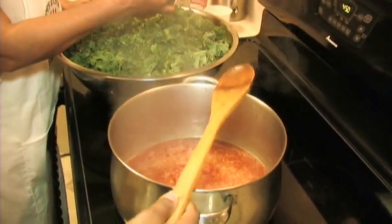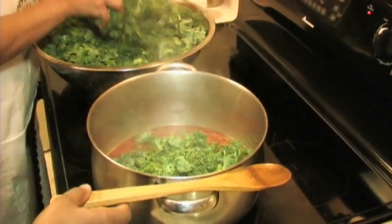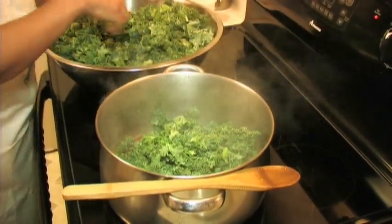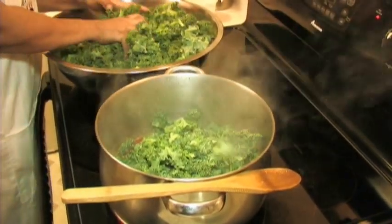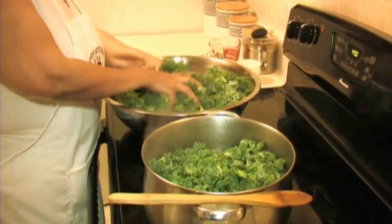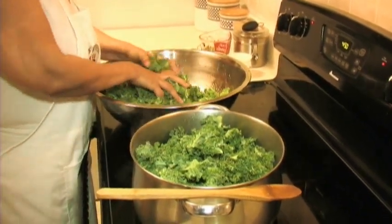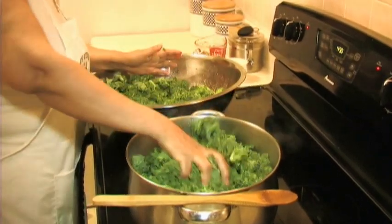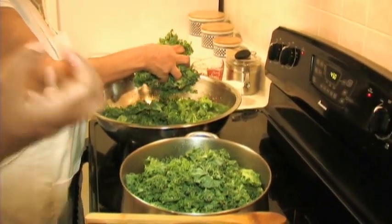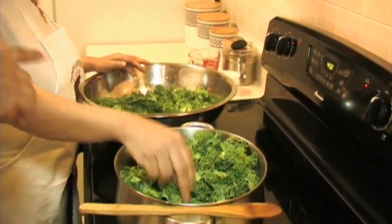If you use the cut kale, you have to wash and rinse it properly because it always has some sand. Even if it says washed on the bag, go ahead and give it another wash. We just soaked it in cold water and drained it afterwards. When I use the frozen collard greens, it doesn't take as much water initially because the ice melts and gives it water. I'm sure it tastes slightly different than this as well.